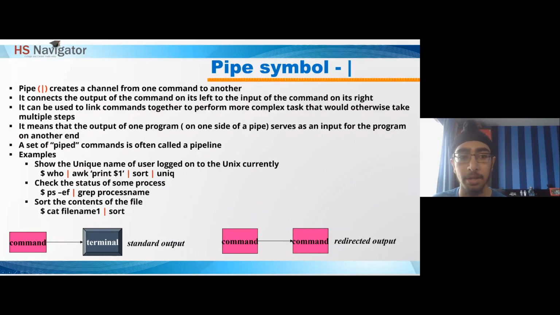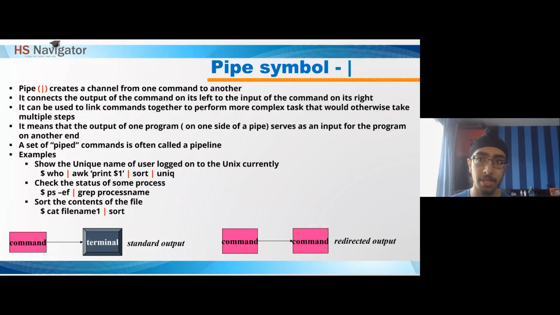Or you could check the status of some process. ps -ef is kind of like Task Manager if you have a Windows computer. If you've ever seen Task Manager on a Chromebook or on your computer, you can think of it like that, where it shows all the processes that are running. That's what ps -ef does. It shows the processes that are running along with some information about them. You can grep for, say, is Java running at this time, or is SQL running at this time? So you get the output of all the processes, a listed form of what's going on in your Task Manager, and then grep, which is search, for whatever process name you want.